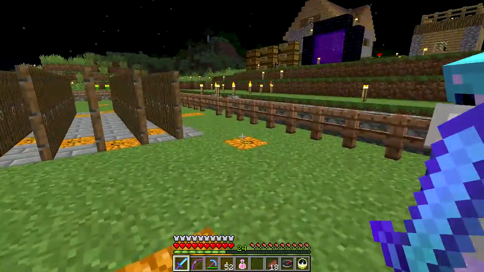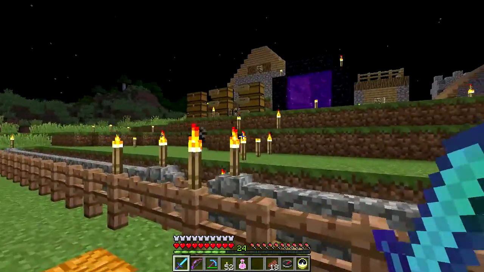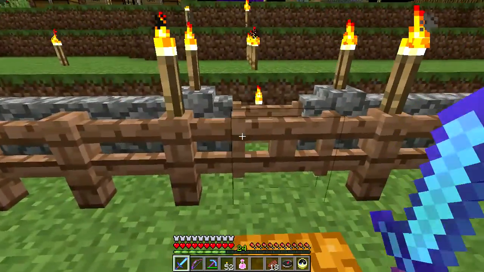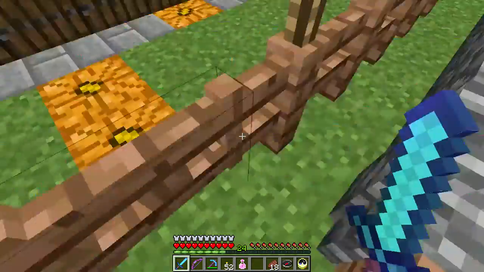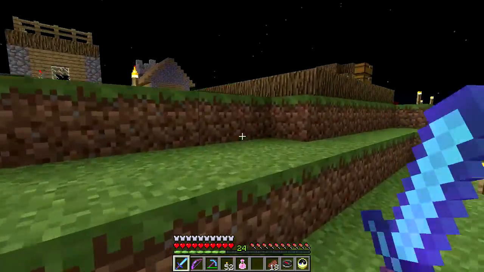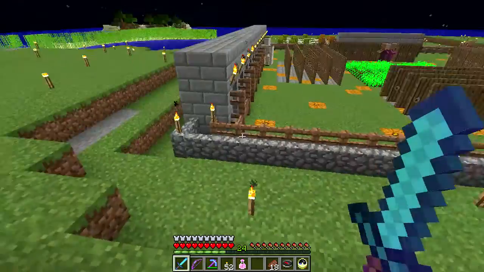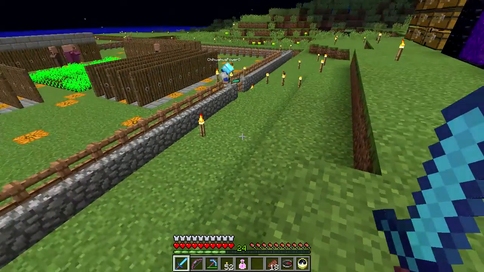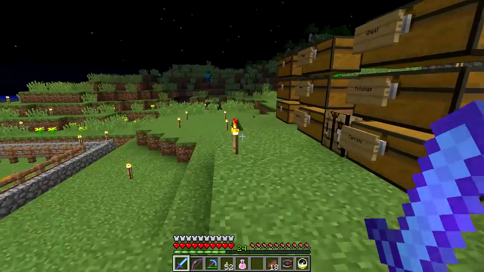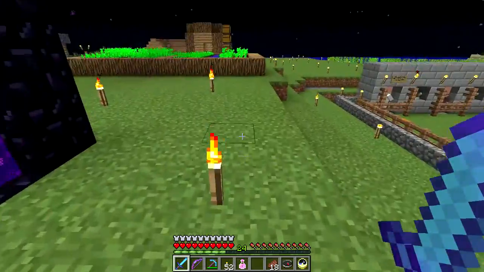Yeah. Nice. So let's, since it's still dark, I have my bed. Why do I have rotten flesh in my pocket? I don't know. I killed that one. How much do you have? I have one. Oh, okay. Not enough to trade. What's going on over here? Hello. Oh, okay.